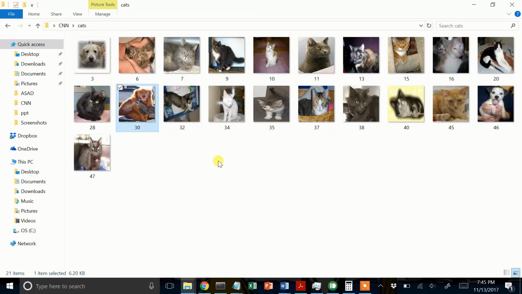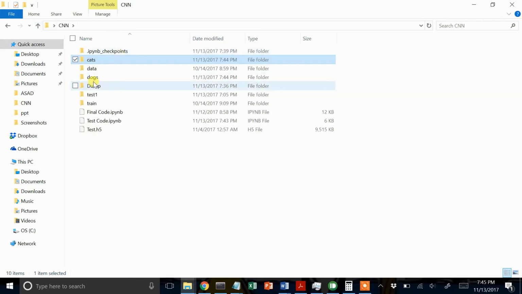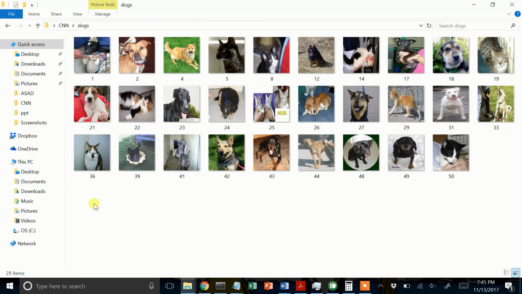So it has misclassified 3 of the images out of the 21, and in my dogs folder there are 29 items. Amongst the 29 items, it has misclassified 8 of these. So it has misclassified 8 images of dogs as cats.